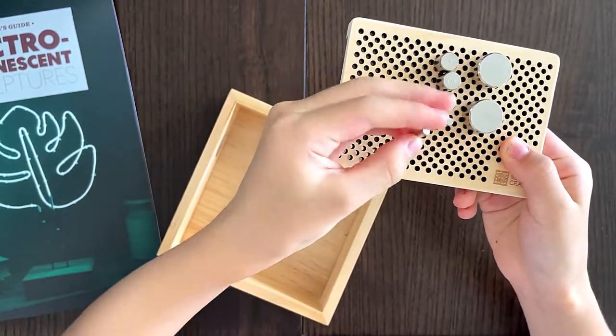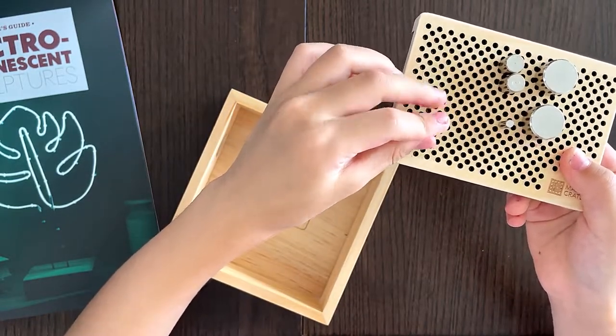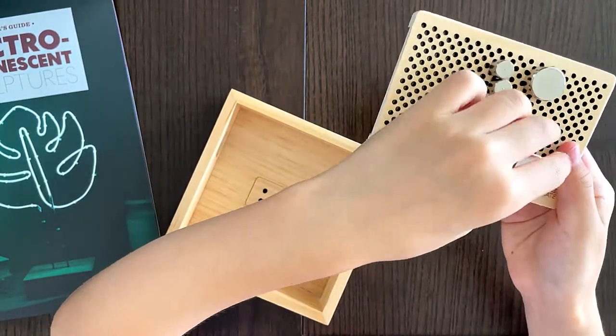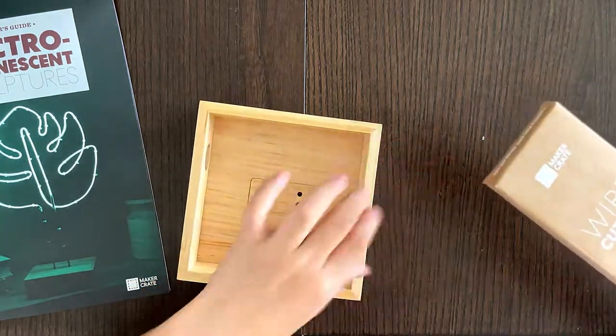So it looks like these are the pegs that if you want to bend the wire, like small loops, you can put it here and you can wrap it around. If you want big ones, you can take these big ones out. Probably going to have to keep this pegboard in mind.